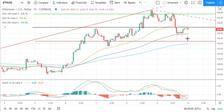Moving across to Ethereum against the dollar and the hourly candlestick. Slightly bearish start to the day here. Going to need to see Ethereum move through the pivot that sits at 242.24 to support a run of this first major resistance level at 247.43. Barring a broad-based crypto rally, that first major resistance level and yesterday's high 247.67 should cap any upside.